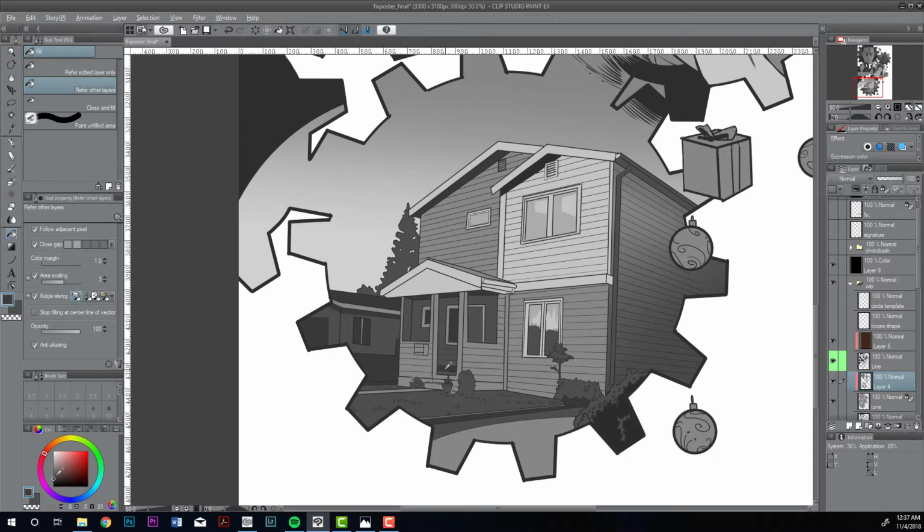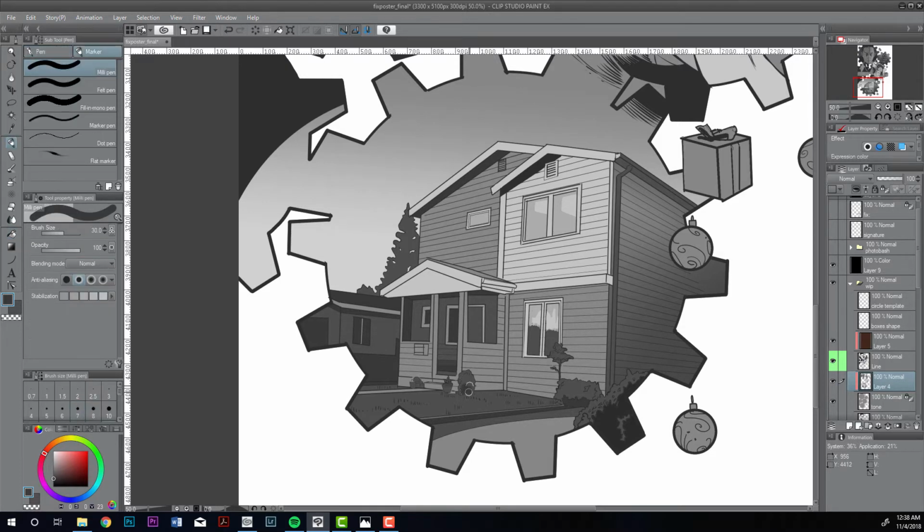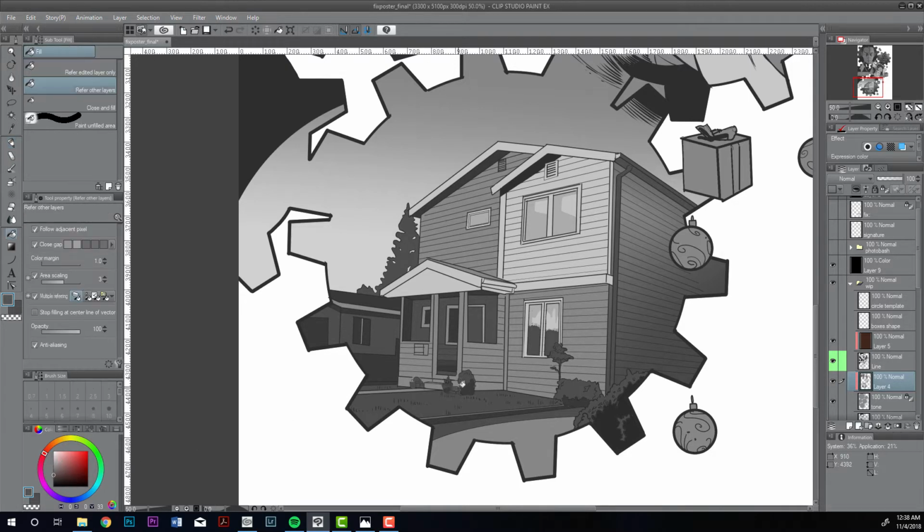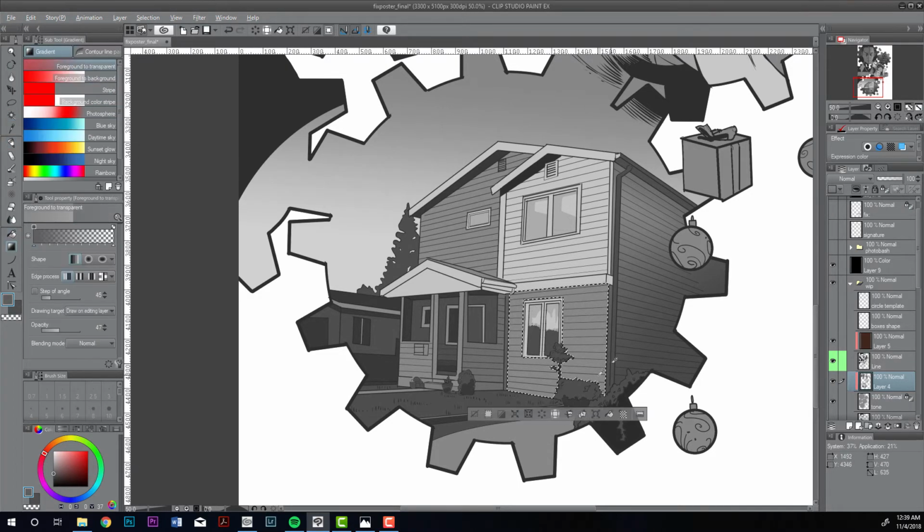So the right side of the house is getting a little bit of bounce light on top. That's why I used the gradient. It's very subtle in the reference, but I think it adds a dimension when I use it here. Things in the foreground will tend to have more contrast than things in the background. So the house behind this one, I purposely select values that give it less contrast.